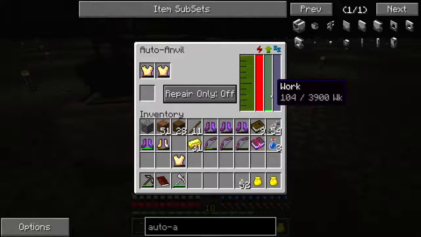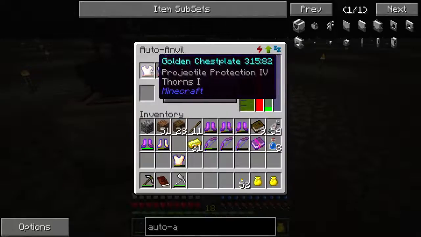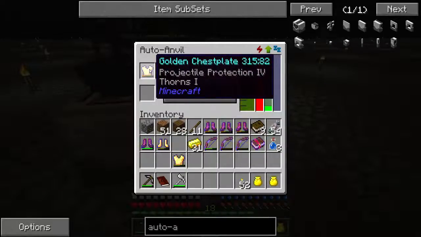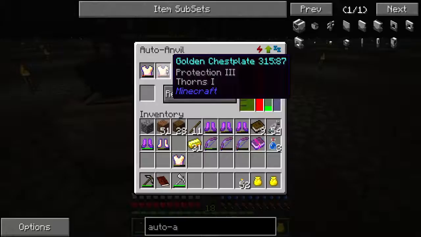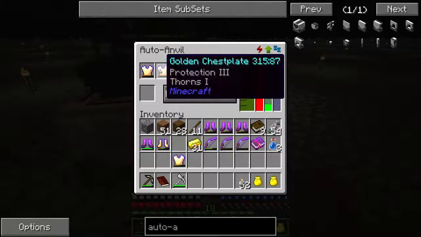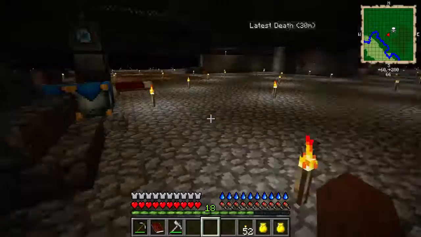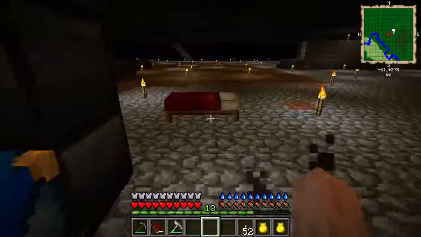Notice this is a bit slower now, but it is going to make us one very nice item. So we'll be protected from projectiles and also normal melee hits. And we'll have the benefit of having thorns too. Enchanting does take time, but it's well worth it for the results that you're going to get. Right, let's have a sleep while that's doing that.